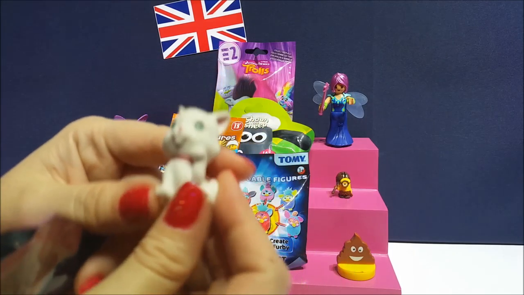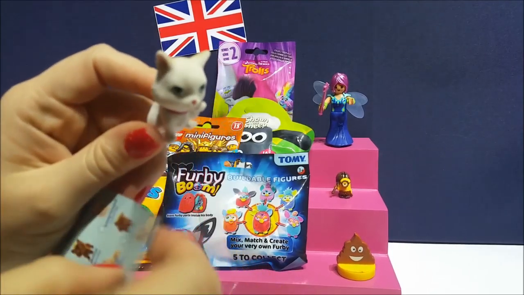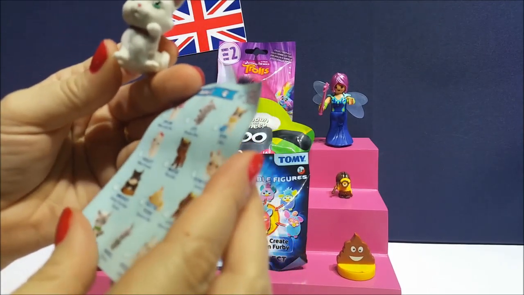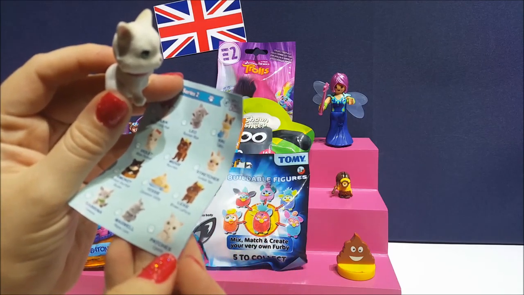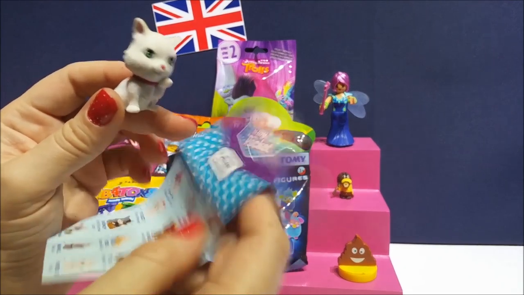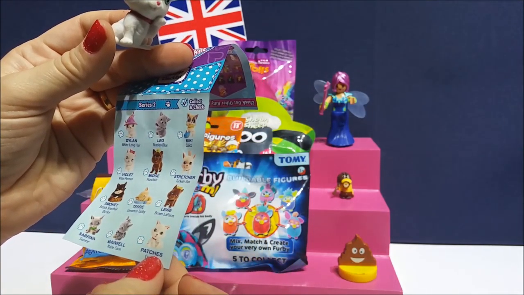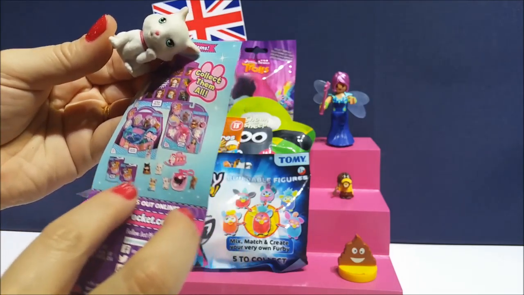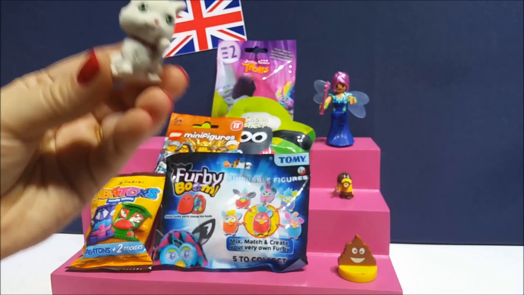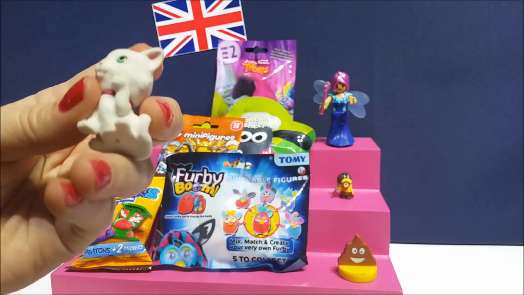Oh, I got a little white kitty. So cute. Hey, look at all those patches. That one is Patches. These are different ones you can get. Oh, it's a series 2, so you can check and collect all your kitties. Oh, there's all different bits you can get for them as well. Wow, so I can get a little kitty carrier for my little kitty Patches. So fluffy and soft.